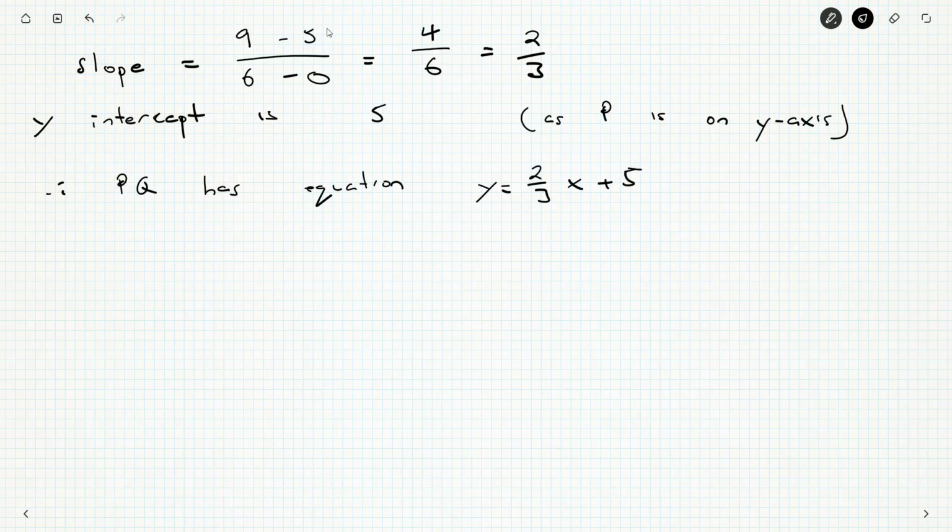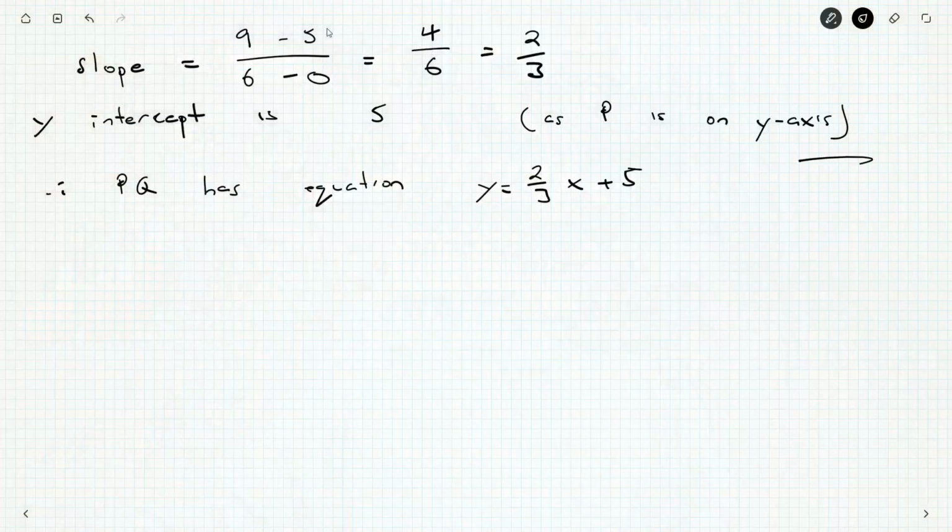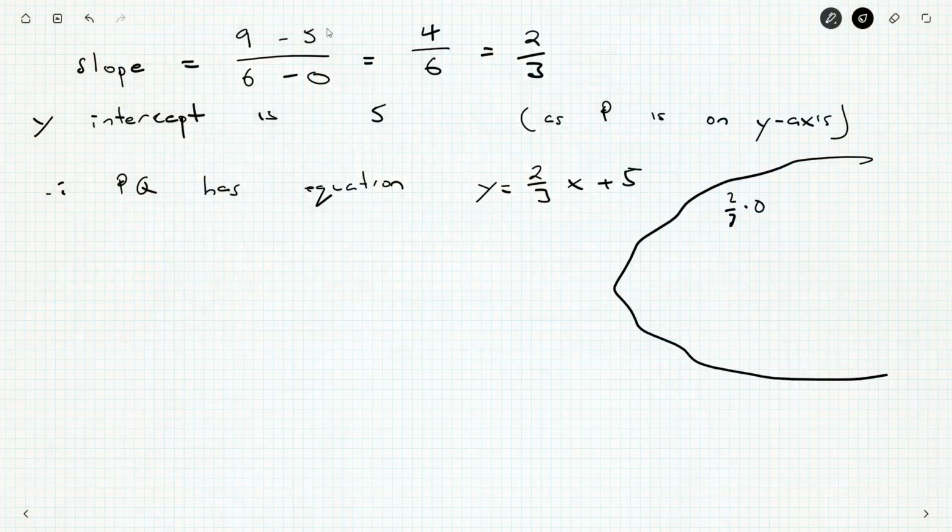Now, having already read the rest of the question, and knowing how important it is that I get this line and its slope right, because then that determines my answer to B, and then that determines my answer to C, and that'll affect my answer to D, I might stop for a moment and double check: are P and Q really on this line? Just to make sure. Well, we'll do a little side calculation. P has x is 0, so 2/3 times 0 plus 5 is 0 plus 5. And that will, in fact, be 5. So (0, 5) is on the line.